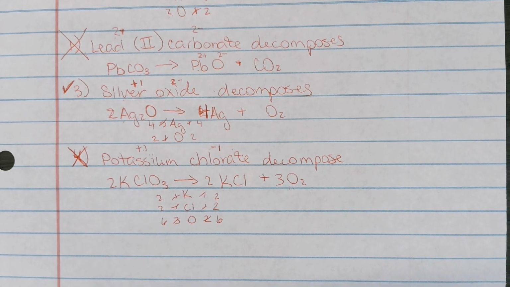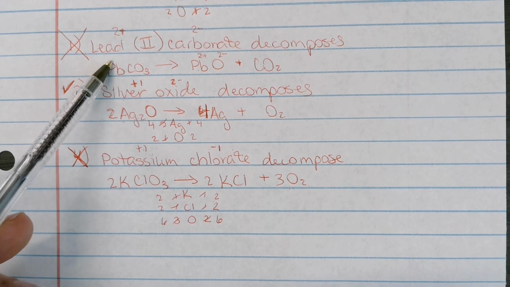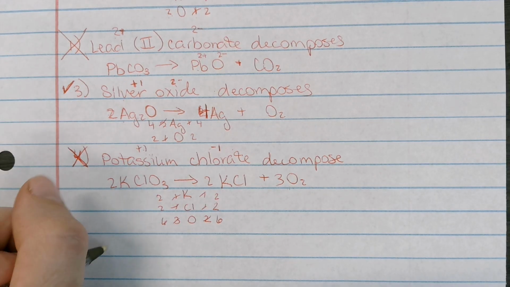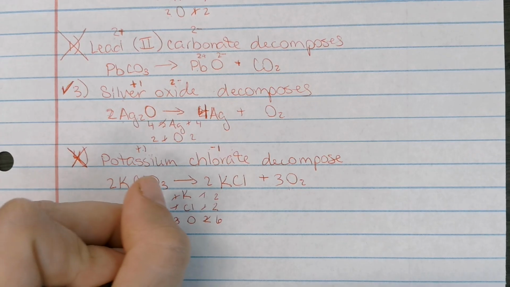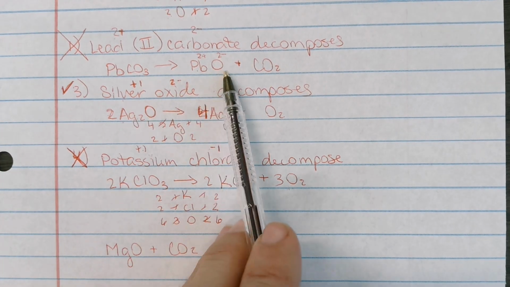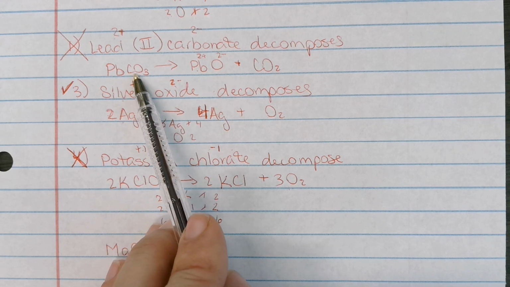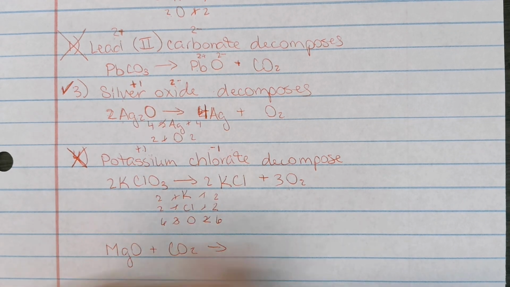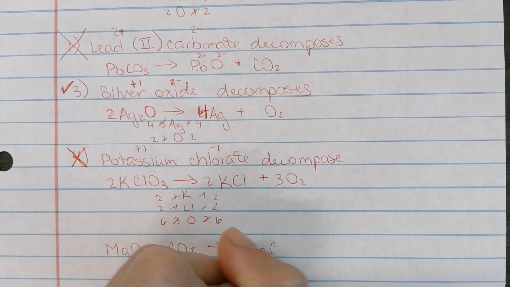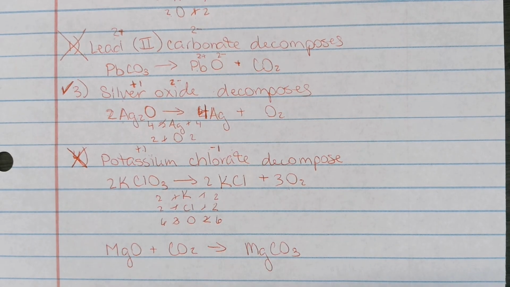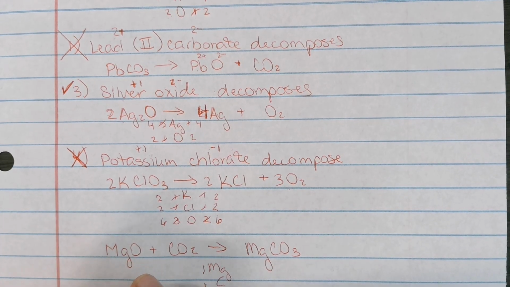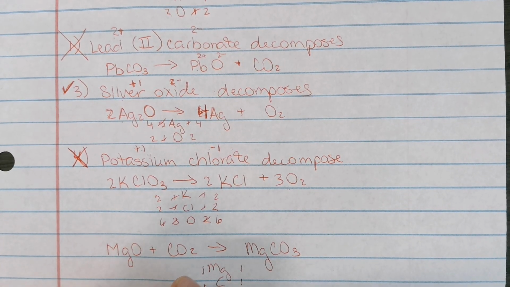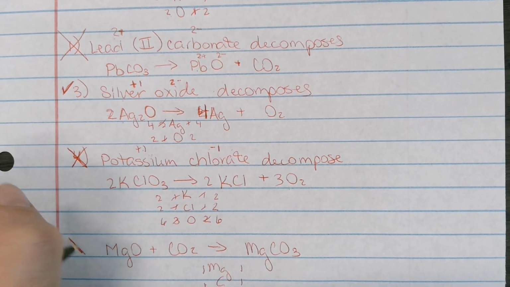The last one that I'm going to do is going to be the opposite of number 1. So we're going to take magnesium oxide, MgO, plus carbon dioxide, CO2. Well, you know that a metal oxide and carbon dioxide make a carbonate. So here, we'll just add it all together. It'll be MgCO3. Then we need to balance. So we have Mg, C, and O. You have a 1, 1, and a 3, and a 1, a 1, and a 3. It's balanced. This one will not be on the test. That was your number 5.